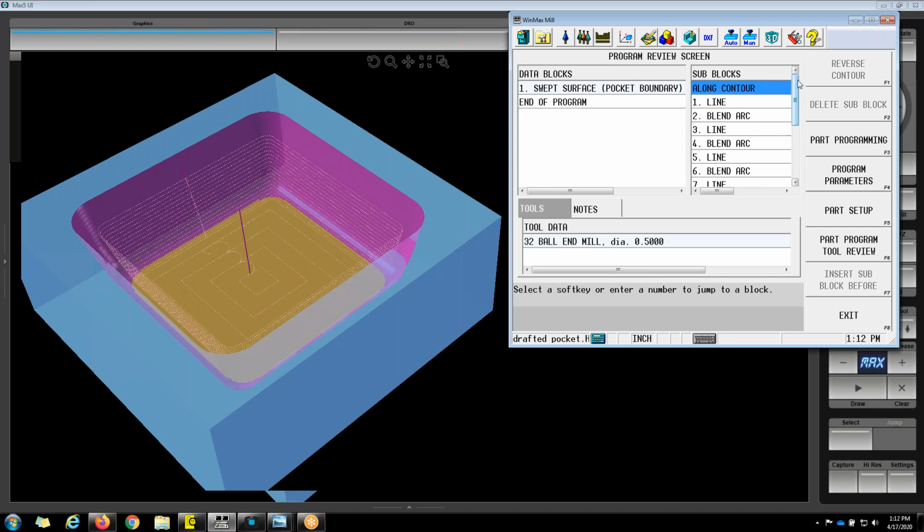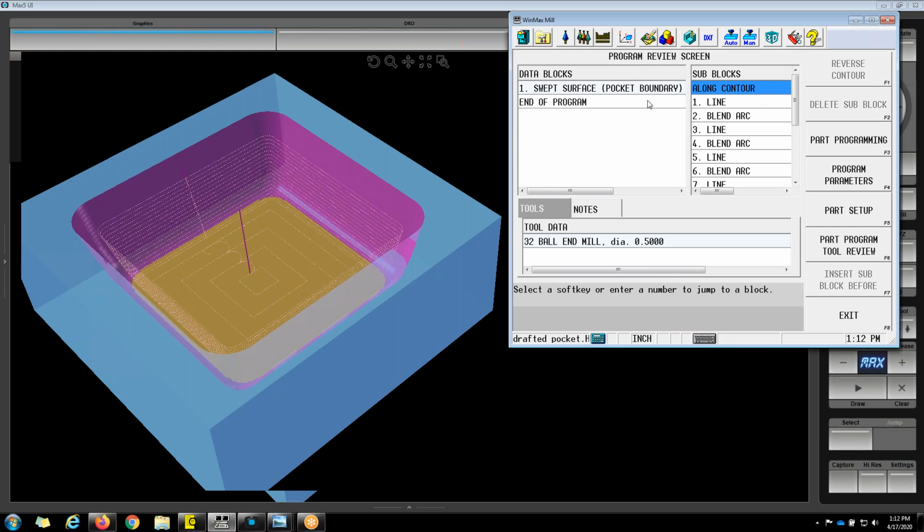Essentially, we're going to take that router bit, we're going to put it in our router, and then we're just going to run it right along the desk, and we're going to put that profile, or the shape in the router bit, all around the top of our desk. So essentially, we're taking our profile contour, or our router bit, and we're running that around our along contour, or in this case, the desk, in that little analogy. So that's the simplest way I found to describe that. So now we'll kind of walk through the data block and how that works.